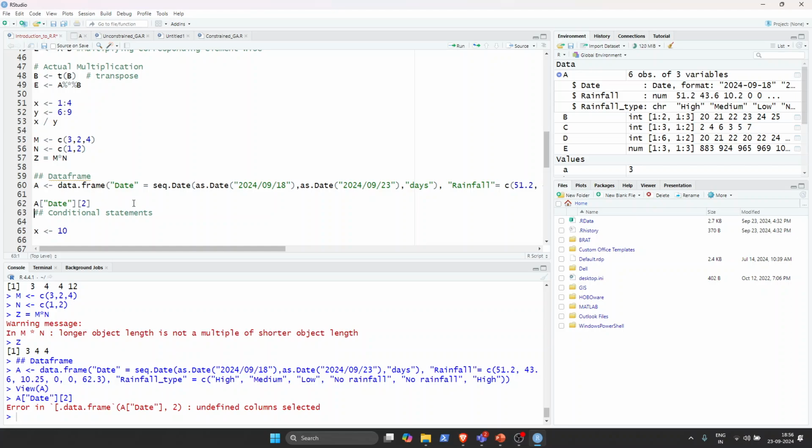Okay, so here what we tried: if I want to show only the second value of the date column of the data frame, right? But here if we do it like this, it will show an error. What is the error? This error can be of different types. It can be a value error, maybe a text error, or different types of error. These error handlings are themselves a big topic.